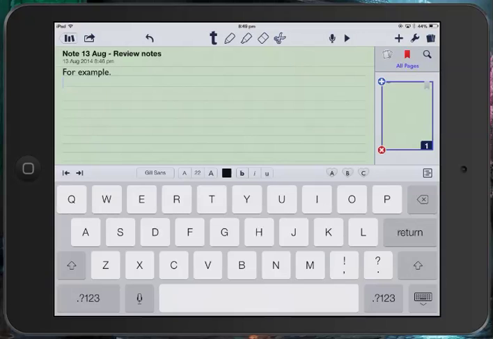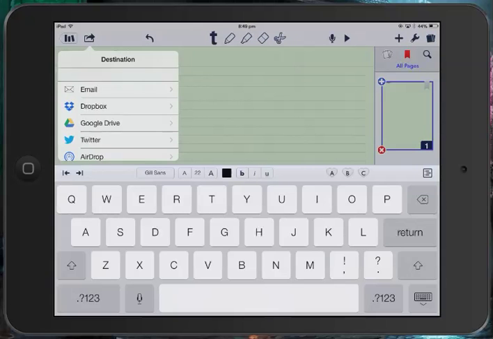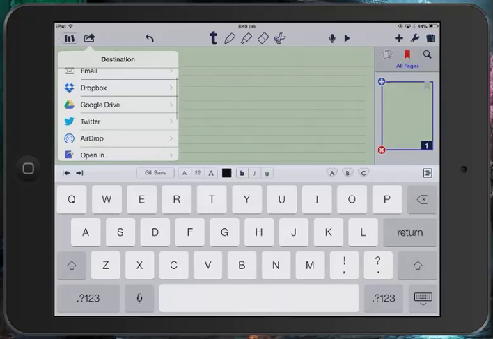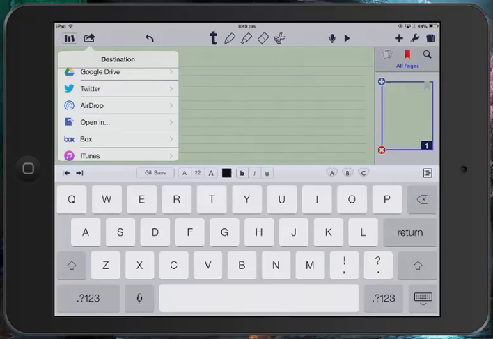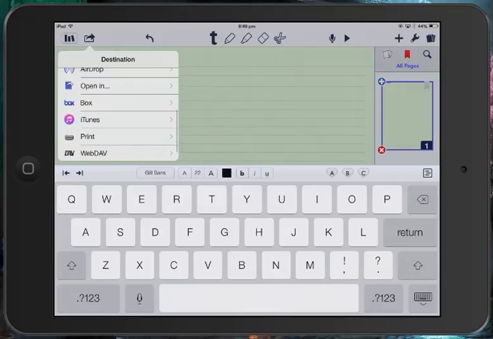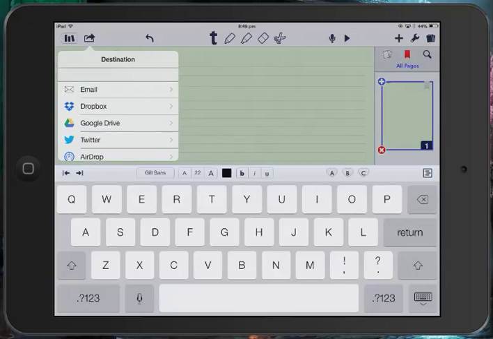They can then at any point, by hitting that arrow with the box up the top, email out the notes, link it to Google Drive, Twitter. They can airdrop their notes, which I'll talk about in a later video, or connect it to a variety of tools. So Notability is a great tool for taking notes across a range of subjects, linking them to a Google Drive or a cloud-based storage, but easily also exporting them. So simple tool, but quite effective.